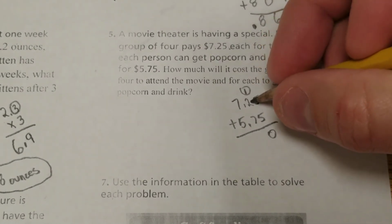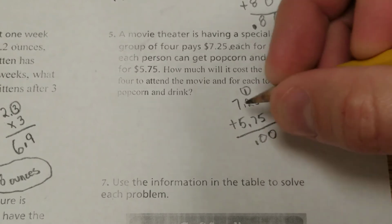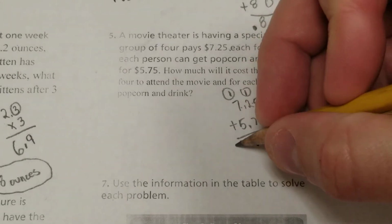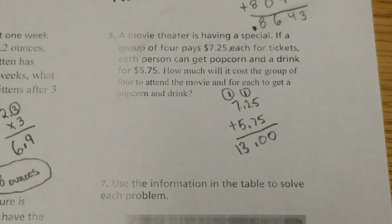1 and 2 is 3. 3 and 7 is 10. Bring down my decimal. 1 and 7 is 8, plus 5 is 13. It costs $13 for one person to go to the movies, get a popcorn and a drink.